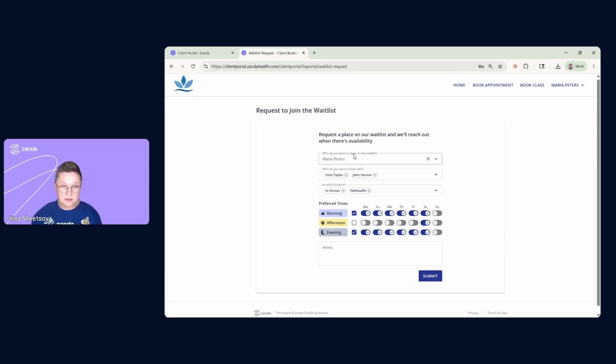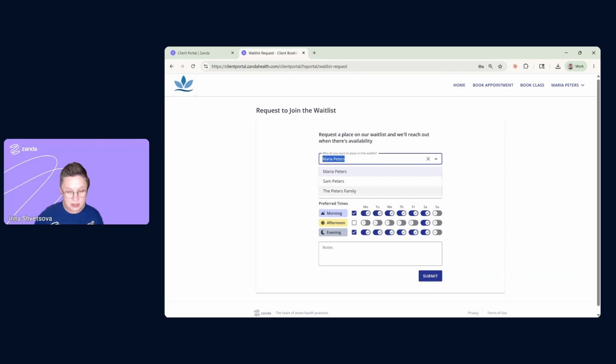But if they already have been with you for some time, they are, for example, a contact of a client. So, for example, here Maria is Sam's mother. She's his contact, and she is allowed to manage Sam's appointments on the client portal. And also Maria is a member of the Peters family shared profile, and she is also allowed to manage appointments for this shared profile on the client portal.